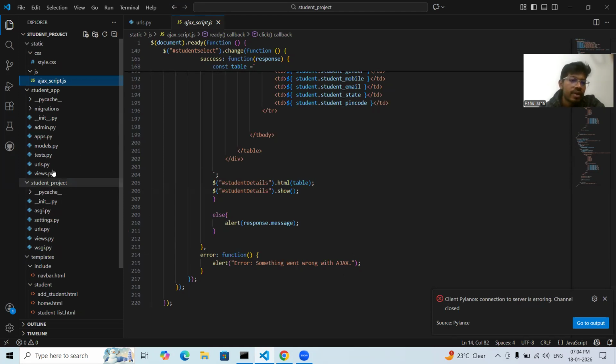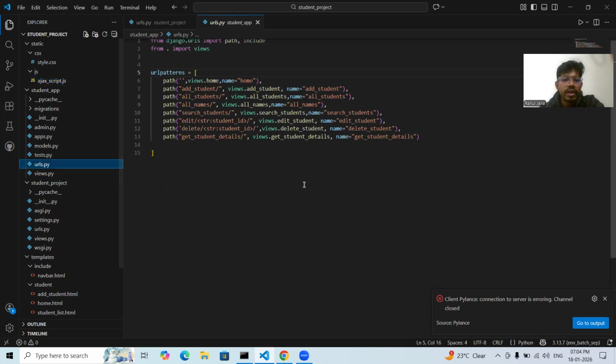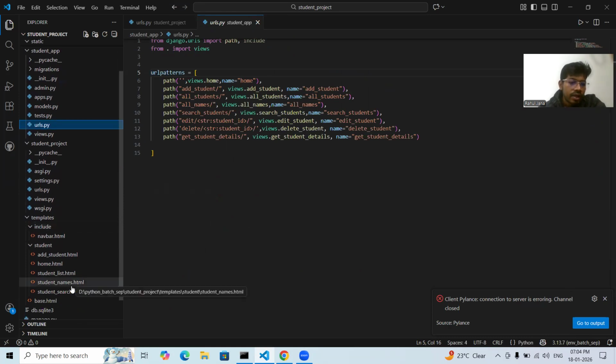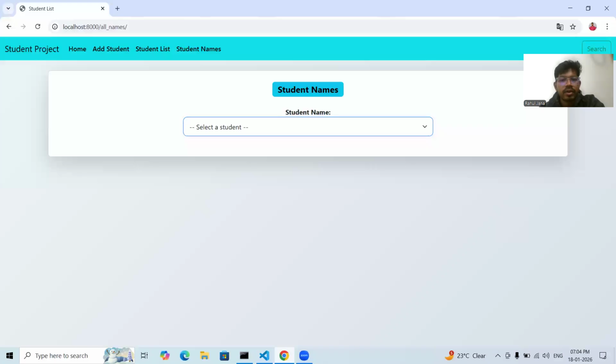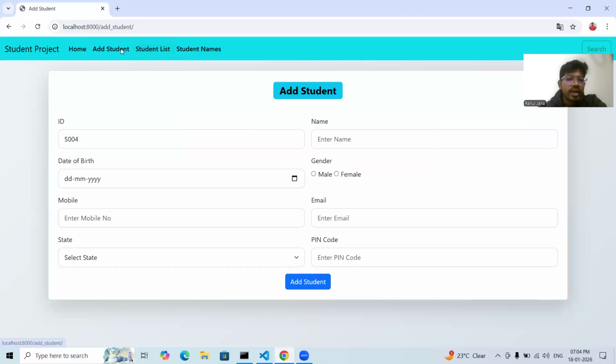And I am coming to the routing portion, urls.py, and I think everything is discussed by me and there is nothing more in my project.